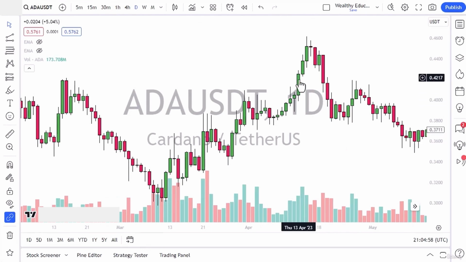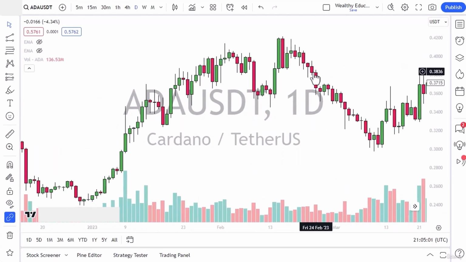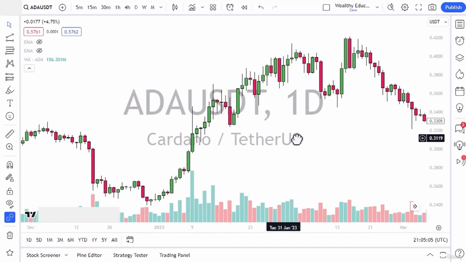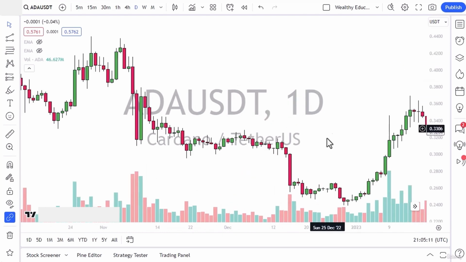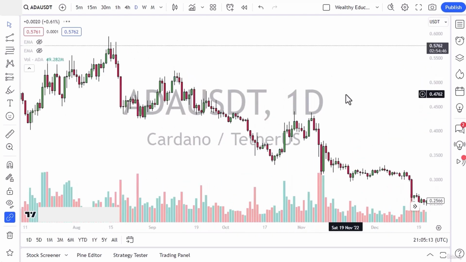This one here, there was conviction there. There was conviction in both of these, which tells you that something is going on. We're in the midst of a big fight. We closed almost at the absolute highs here that day. There was conviction there. So pay attention to these things.